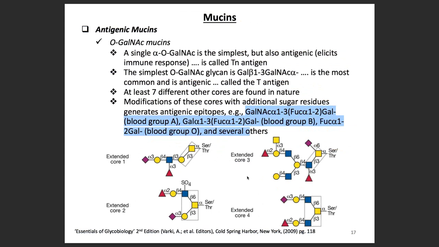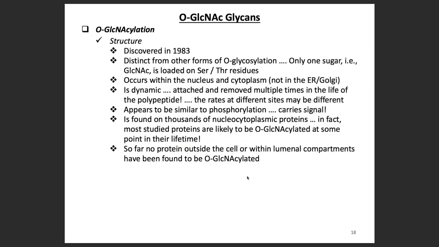Can we go into it? Good question. I'm not going into details of that because there are just too many. I'm going to discuss this particular one, which is actually made not just in the ER, but also in the nucleus and the cytoplasm. I'm not discussing all the others because there are so many different enzymes involved, and then it becomes difficult to manage time. I would recommend that you go through the chapter in Varkey's book. I don't remember who wrote it, but yes, go through that book.